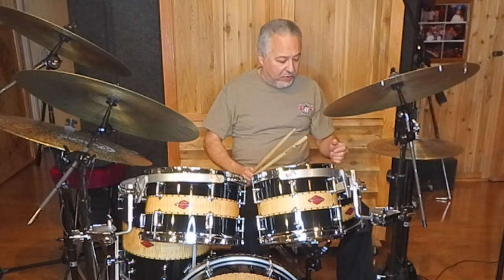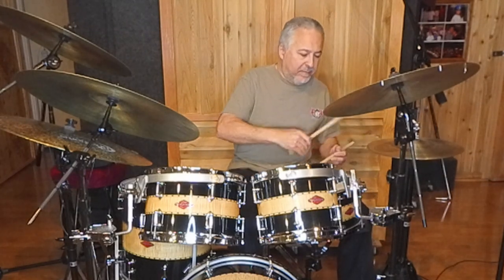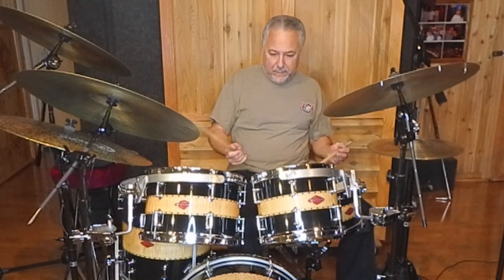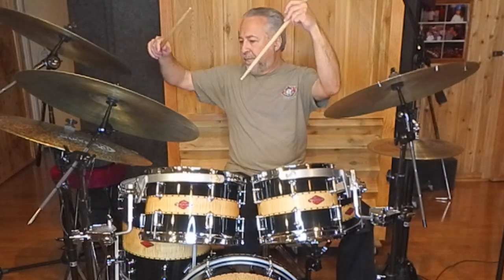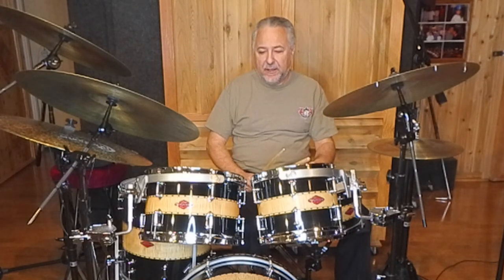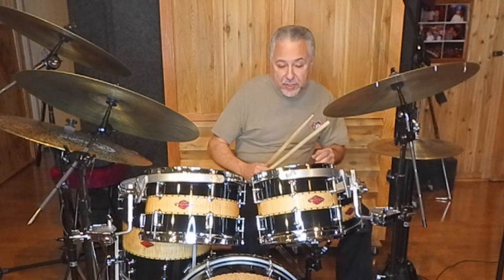So I consider this sort of a jazz tuning, but you could also use it for other kinds of music. So it's sort of an all-round tuning I have here. Now, if I was going to do a jazz gig on them, I'd probably tune them just a little higher, maybe a step on each drum here. But they do sound great for playing any kind of jazz. I'll play a little for you.